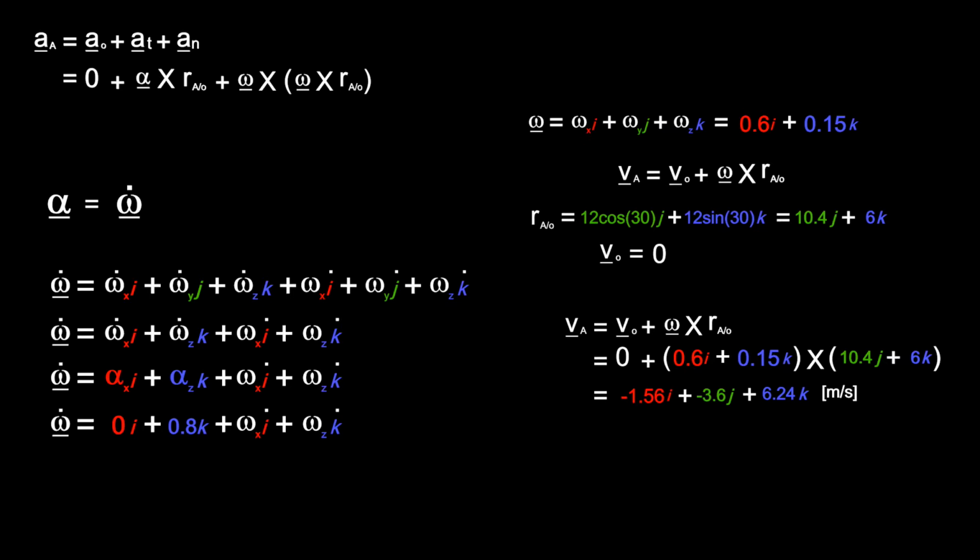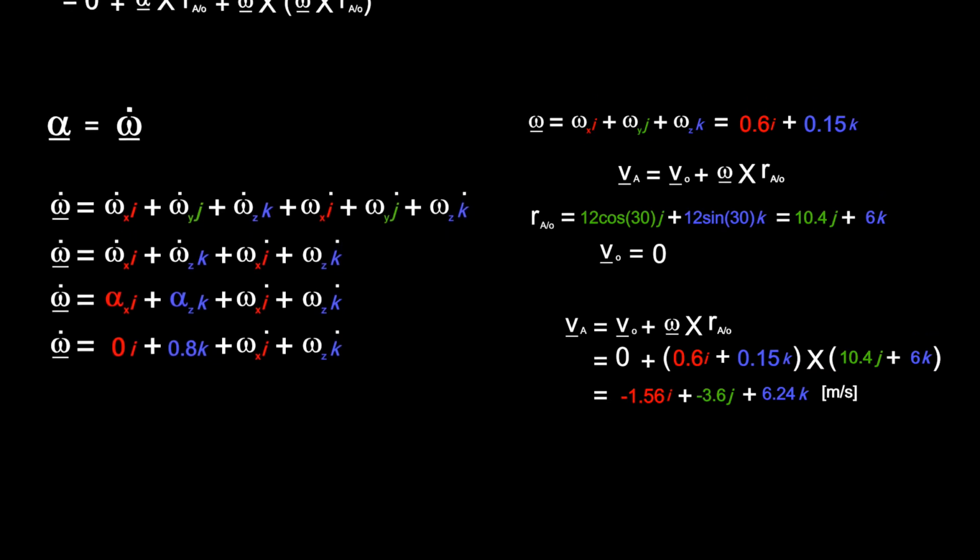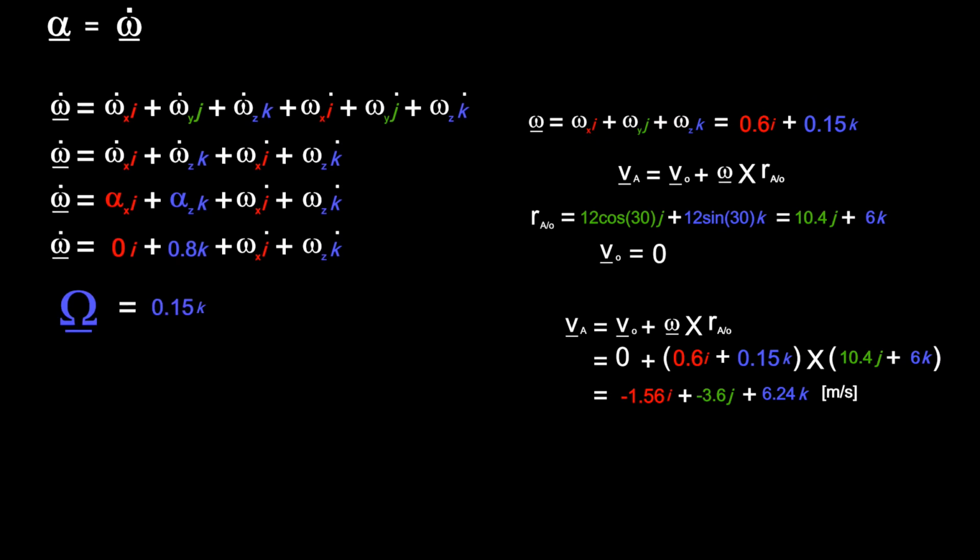Applying the values in the equation, remember that the ladder rotates at constant omega around the x-axis, so the x-axis alpha will be 0. But we still have an alpha value for the z-axis. Now we need to choose the big omega so we can calculate the unit vector derivatives with reference to it. Let's choose the big omega to be the one over the z-axis.